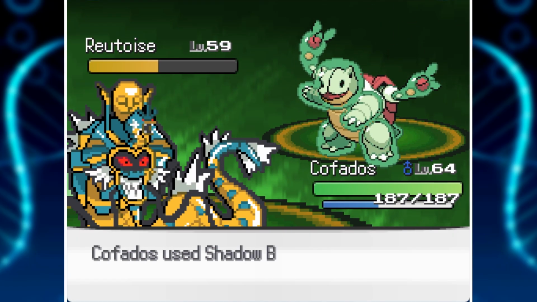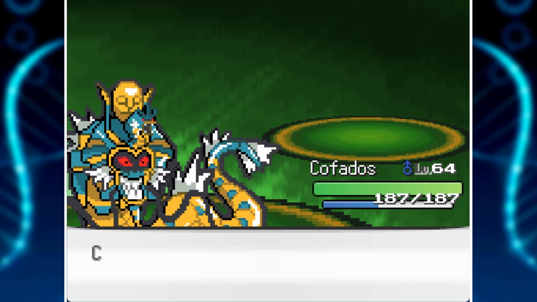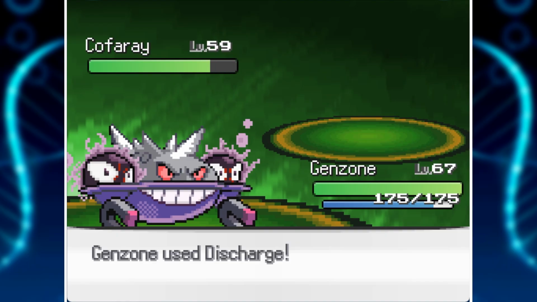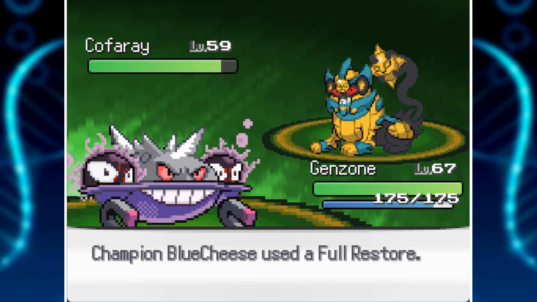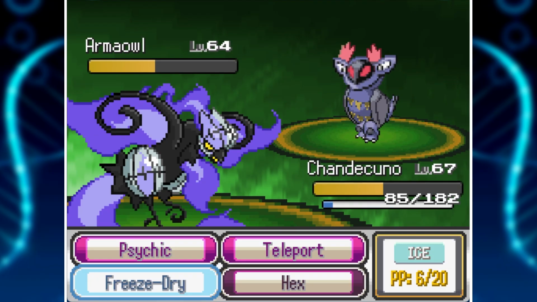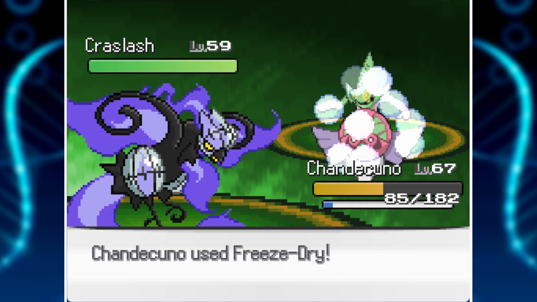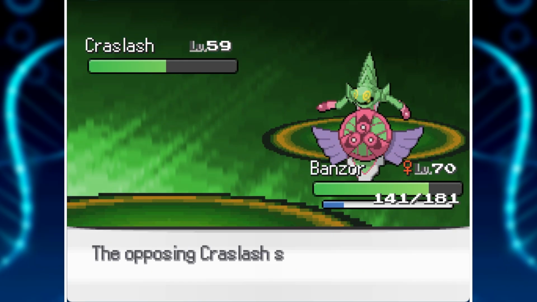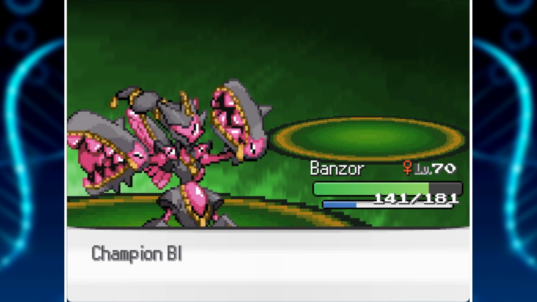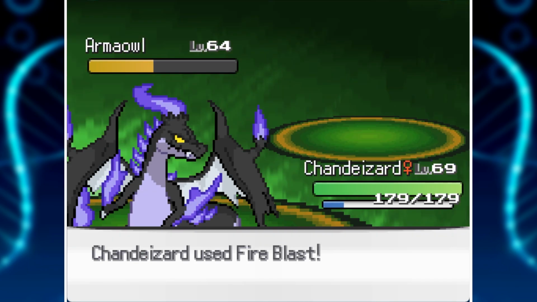It did get up a rain dance though, making my Charizard less effective. Gen Zone was up against his starter when he pulled it out of battle for me to defeat one of the Pokemon that I cared so much about on my journey. Eventually, he switched again to his Credilli Aegislash fusion, which my very own Banzor was able to hit super effectively with a Phantom Force. That now left 3 Pokemon remaining.